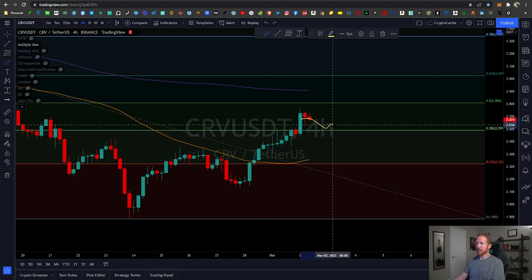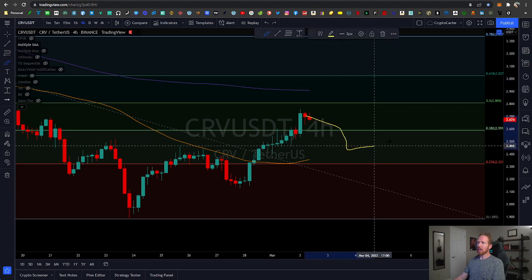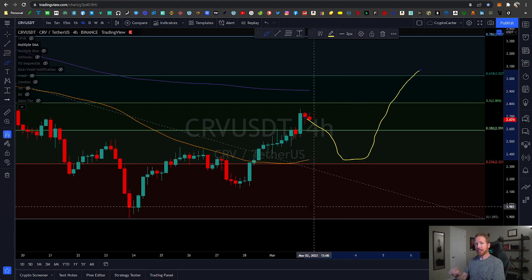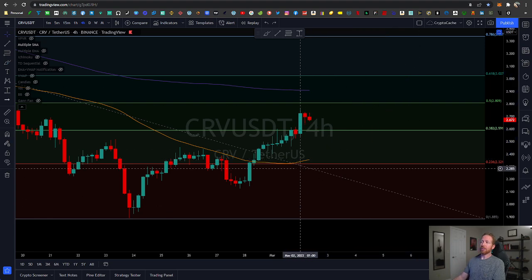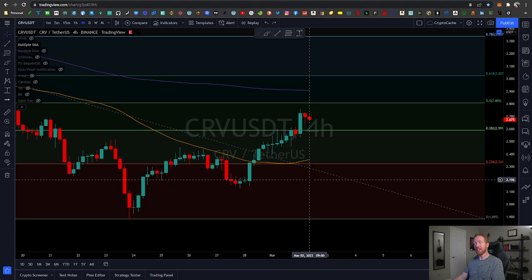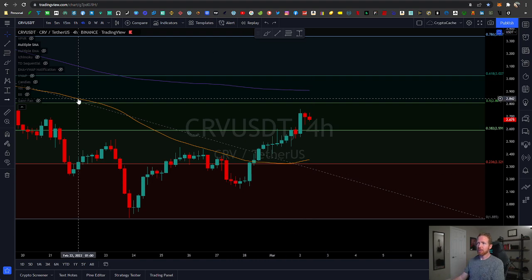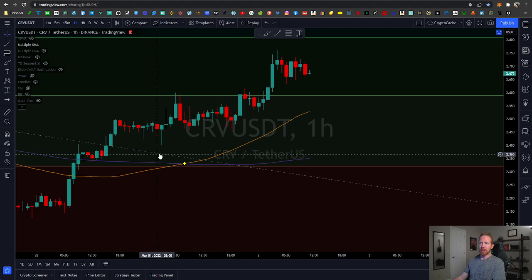We want to see the price go sideways, kind of do its thing, and play out one of these 2 or 3 possible scenarios. That's actually a very good thing. Try not to concern yourself. If you have a position right now, consider taking some profits because it's overextended. The pullback likelihood is very high, but on the same accord, the inverse as well. Add to your position if you do not already have one, or if you already have one and you're swing trading, or perhaps investment trading. All good things. I think CRV is looking positive in the short term. We just need to calm down and relax a little bit.